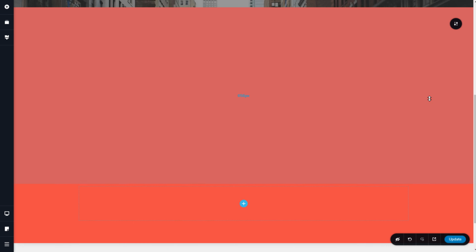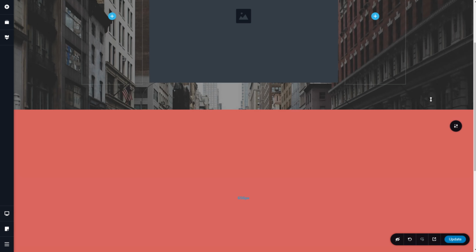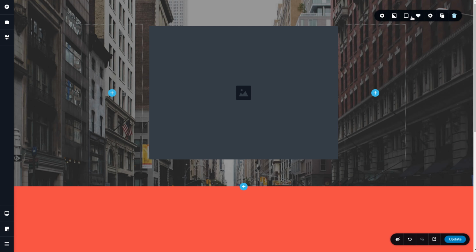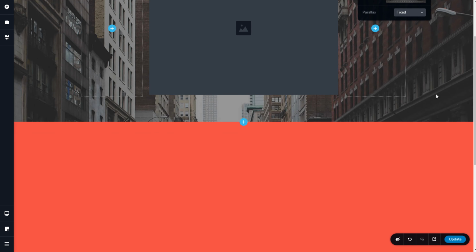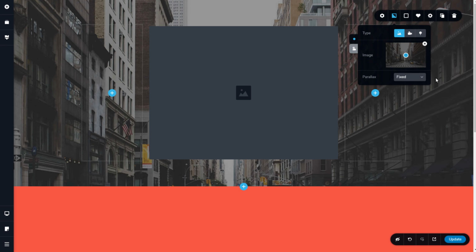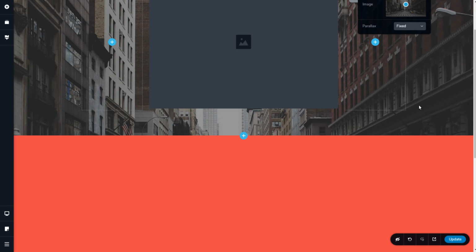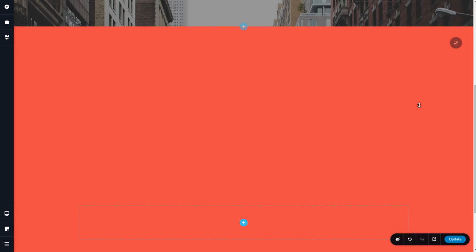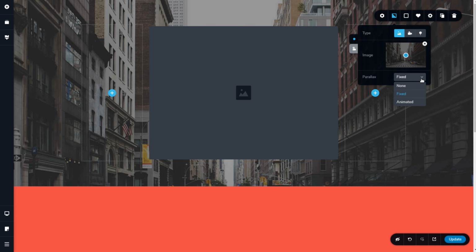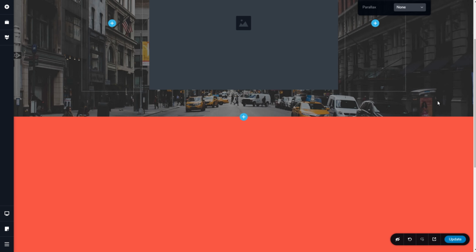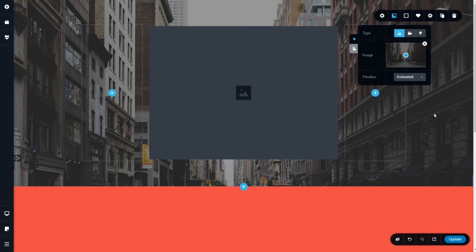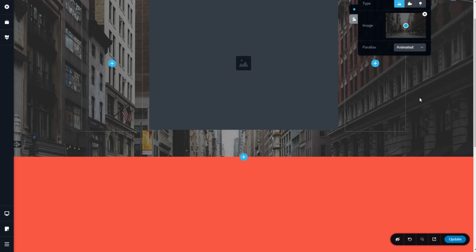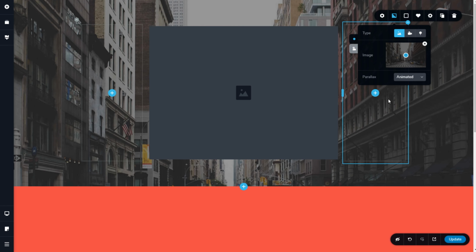Now, as you can see, as I scroll, see how it moves? Background, gives it a nice little effect. Now let's change that animation from parallax to fixed, and you can see what the difference is. See, fixed means that the background doesn't move at all, but our page moves away from it. Background isn't moving. Now we can go with none, and the background will move with the page. But I like animated because it moves the background just a little bit, gives it a nice little effect. My personal preference. You can do whatever you want.